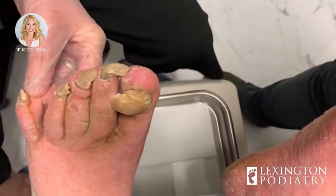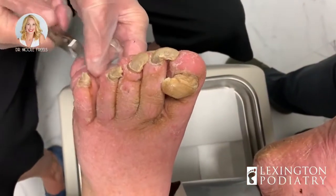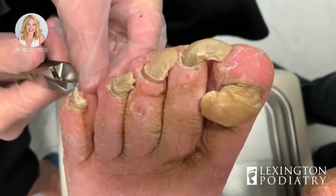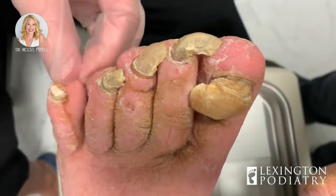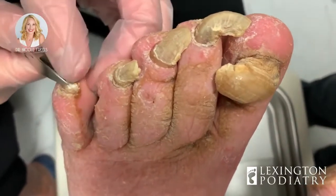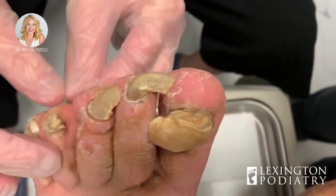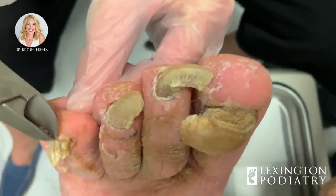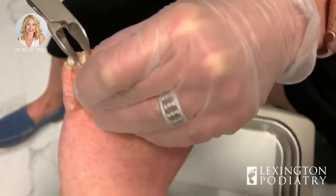So the first thing I like to do is start in the front here in the middle and just clip. Make sure you keep that finger over your clipping because you don't want that to end up in your mouth. Yeah, right. And that has happened to me once before. Once it happens the first time, you never do it again. So these nails are a little more challenging because you can see it going all the way into the skin here. I need to flip that horizontally.